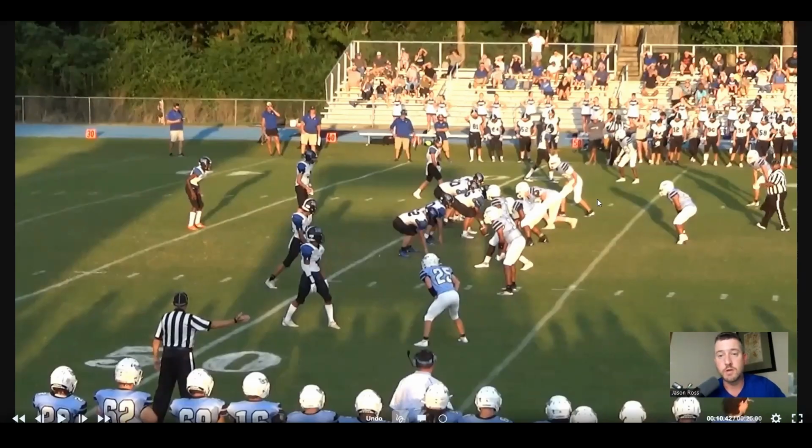Meant by getting the screen game involved. If you see the pressure is coming, let the pressure come and then hit a quick screen, whether it's out to your slot receivers on the outside, or even do a middle screen to your slot receiver where he lets the pressure come and he walks down the line, and these linemen release out and start picking off the second level defenders, and the front four or front five of the defense has already run past the ball and ran themselves out of the play. Screen game is highly useful against the blitz.